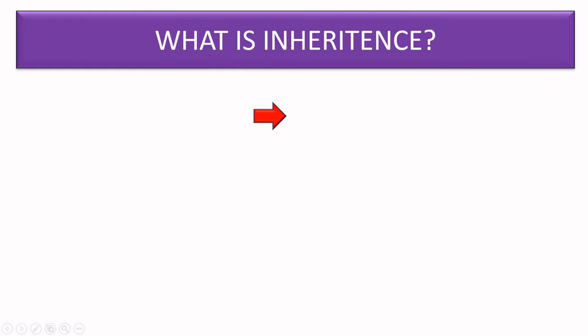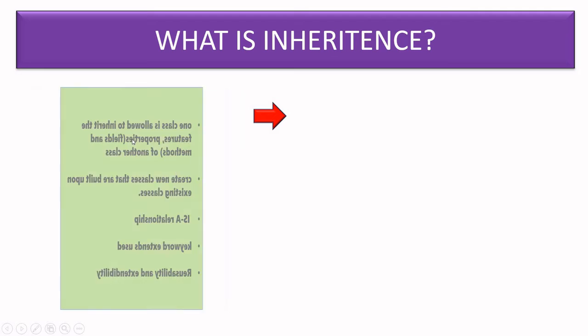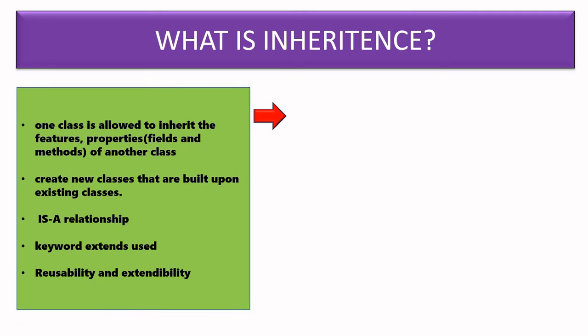Okay, let us discuss. First of all, we have to know what is meant by inheritance. Inheritance is nothing but reusing the existing class properties or features. When you are in need, you are going to create one new class instead of adding the new features to the existing classes.